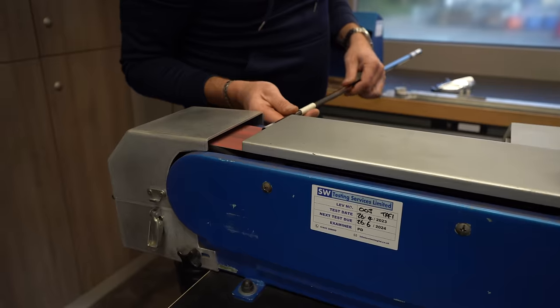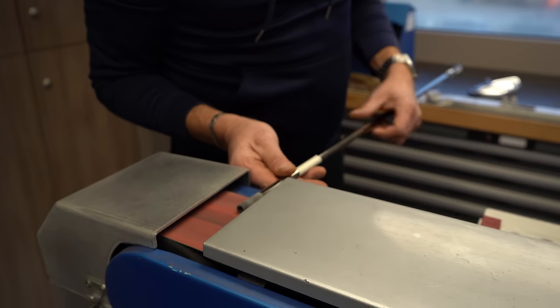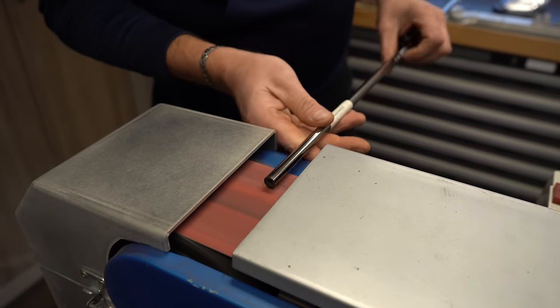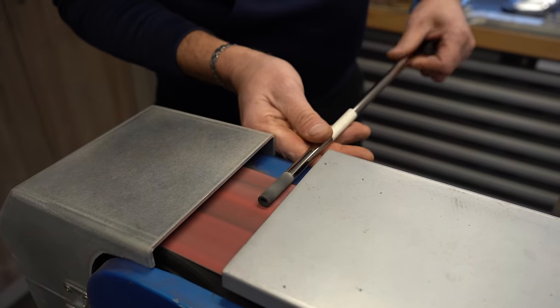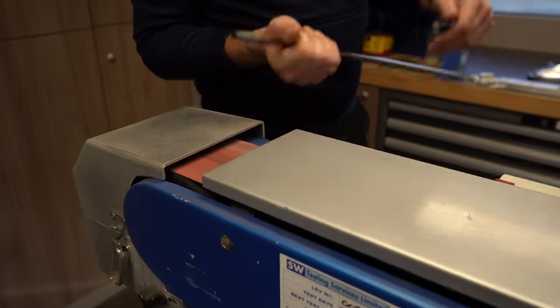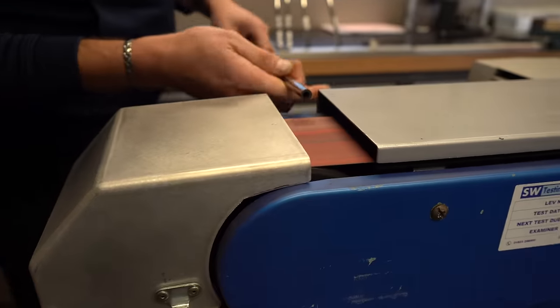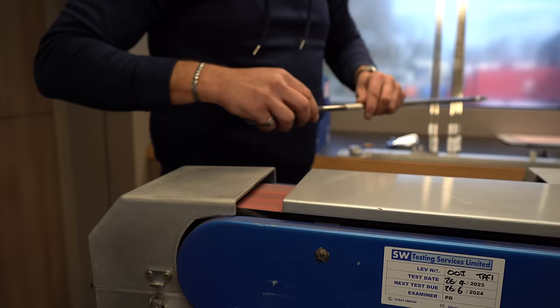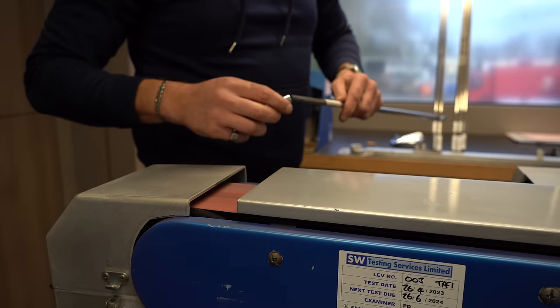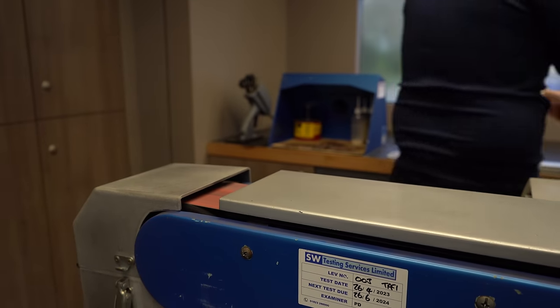The first thing to do is abrade the end of the golf club. This makes the glue, head, and shaft stick together better, and you have to repeat this process on every single golf club — from five iron all the way down to pitching wedge. You have to abrade the tip by roughly an inch to an inch and a half so the glue has something to stick to.